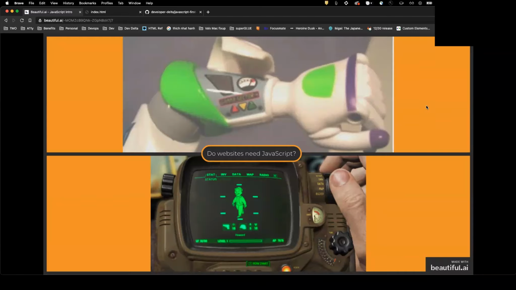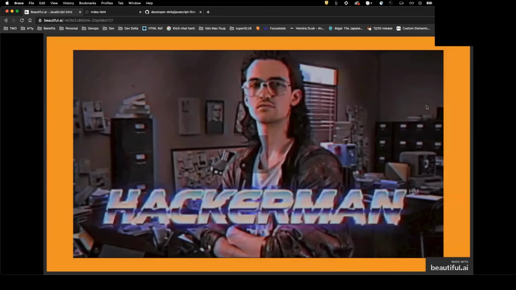Those are things changing in real time, and that's always powered with JavaScript. So I just wanted to give you guys a little bit of insight into the value of JavaScript, and we're going to see it pretty soon here as we keep going. But so far with the sites we've been building, learning HTML and CSS, they did not have any of this dynamic quality.